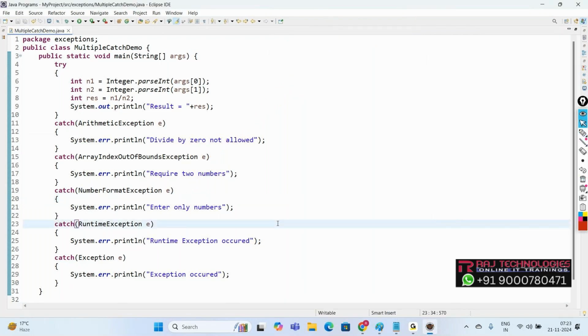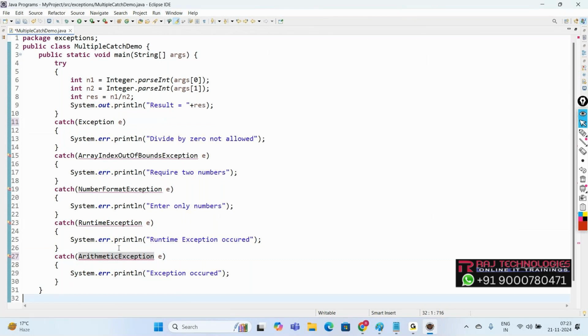Now, here we are having one important syntax rule. If you make first catch block as exception and the last catch block as arithmetic exception, now see we are getting error because all these classes are subclass of which class? Exception class. And exception can handle all types of exceptions.